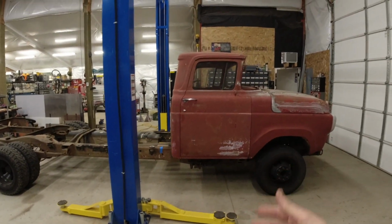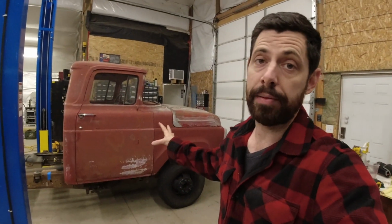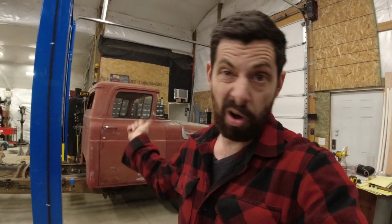I am surprised overall that we ended up at 5,400 pounds. Like I said, I thought it would be 7,000 or so. And if I'm going to be off with my guess by 1,600 pounds, I would much rather have this truck come in at 5,400 rather than 8,600. So we've got almost 10,000 pounds to work with on this box. That is fantastic news because I think the box will probably come in at about half of that with all of the equipment. So next episode, I'm going to be starting the process of working on that box and then also disassembling this front end, getting it all welded up, and then starting the process for body work.